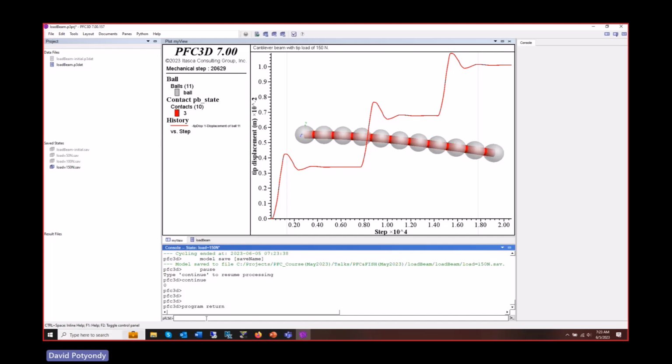You know, so when we do a triaxial test, for example, when you do a real triaxial test, what do you have to do? You have to turn on the confinement, and you need to set up the system so that the confinement is applied. And then you're saying, okay, now that's the beginning of my test, and I'm going to start moving the platens. So we're going to do the same thing. We're going to set this thing up. It's going to apply the confinement, and it's going to make a save file. And then we're going to say run the test, and it's going to go. And then when it's done running the test, it'll make a save file, and we can build up the names of these save files using fish. Okay.